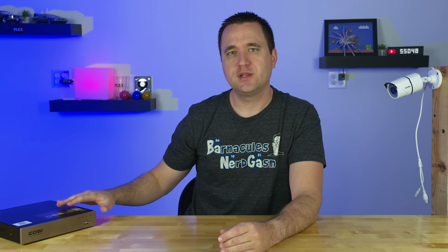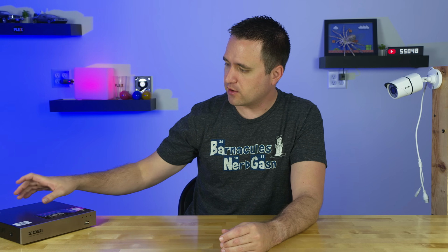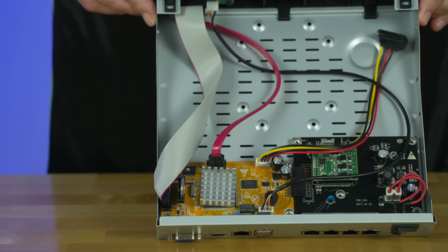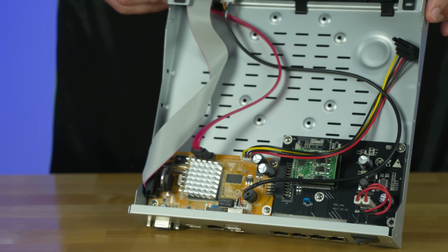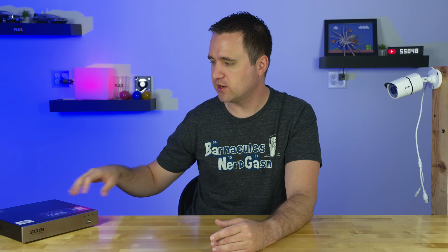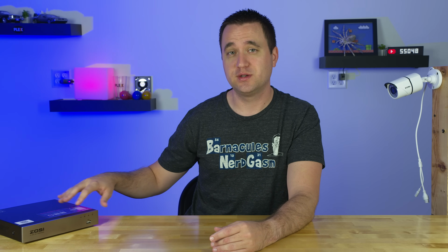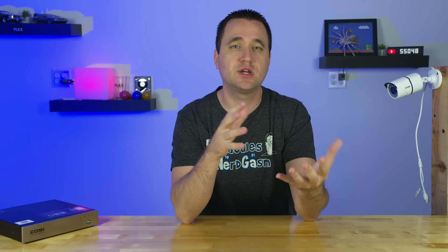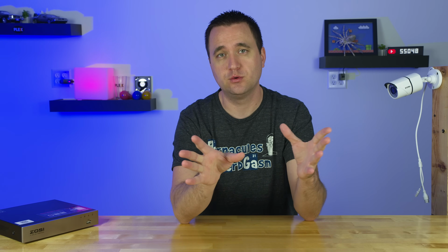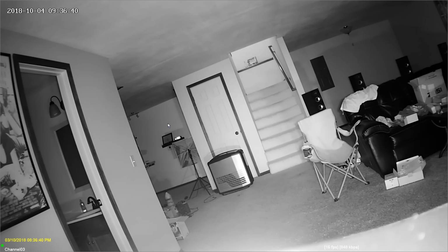So, let's start with the NVR. First of all, this thing is like 95% box. And you find that a lot with NVRs and DVRs these days. It's just like a little board here and then the rest of it's pretty empty, but this one is very empty. But that's not necessarily a negative. If they have efficient hardware, good hardware, and it's all packed in a small space, hey, more power to them.